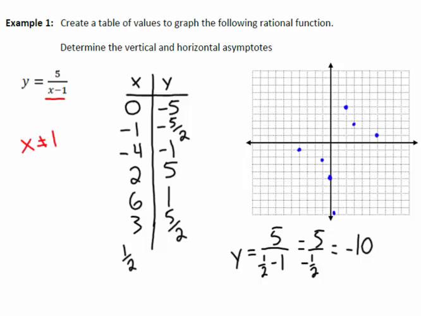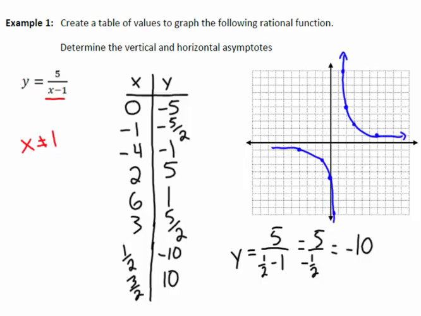Now I'm also going to choose another point that's a fraction, 3 over 2. And you're going to see pretty quick here why we choose those values. If we do that in math again, this time we're going to get positive 10. And we're going to be way up here at positive 10 for y. And now what we can see is that here is our sketch. There's values like so that connect, and like so.